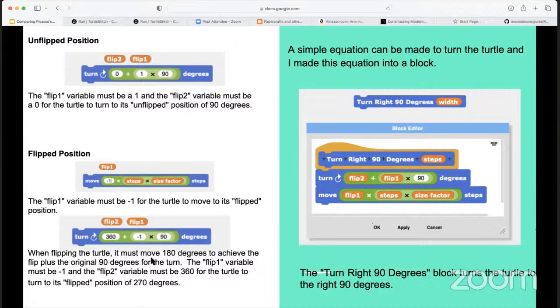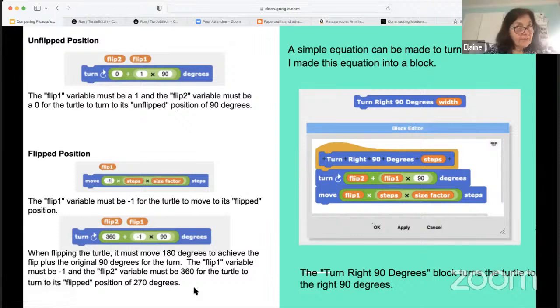This is from Sonia. If I want to flip over the x-axis or a line, would I just need to rewrite the flip blocks? Yes, you would give it these equations. You would need to say that it's a -1.